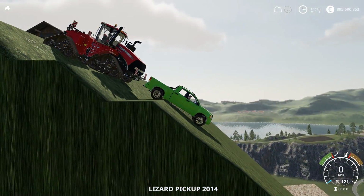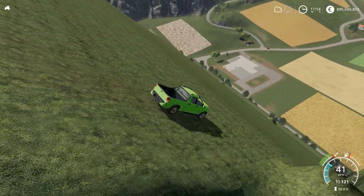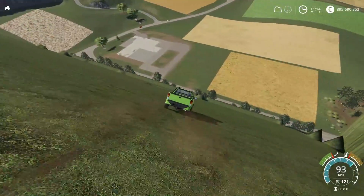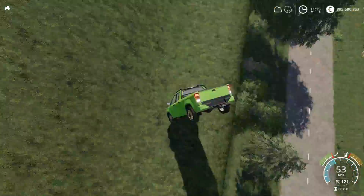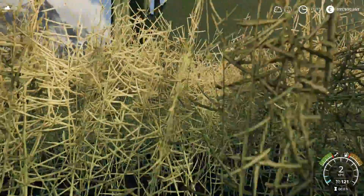Yeah, we're just going to go straight down to the bottom and kind of see what happens. I also want to see how fast we can go down this. Cool. It's not particularly faster than it was going down the road for some reason. Oh, there we go. We're up to about 130. And the finish. Well, at least we landed sunny side up.